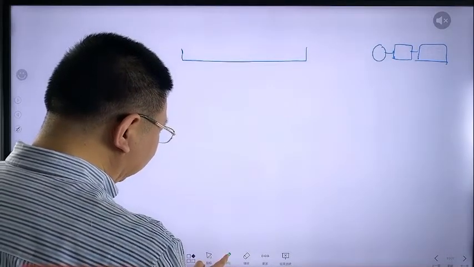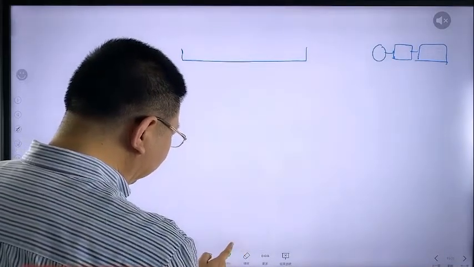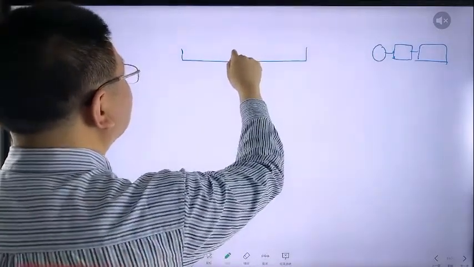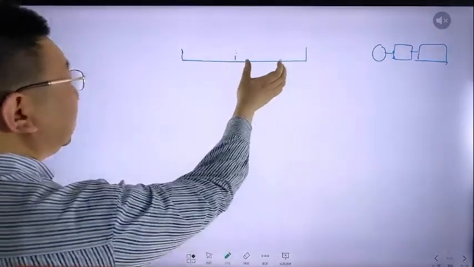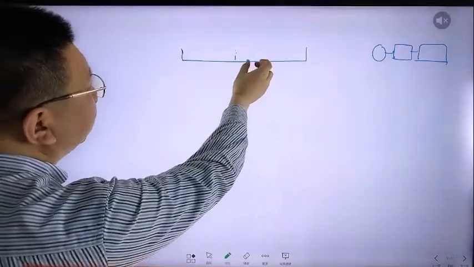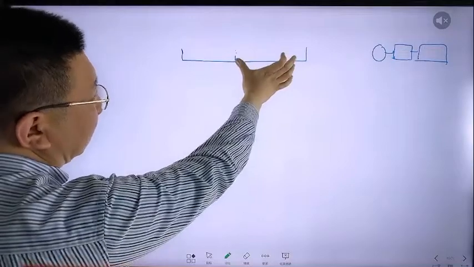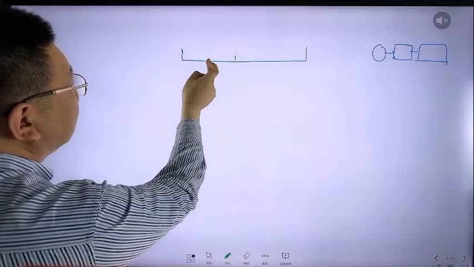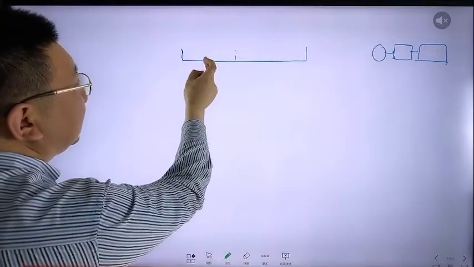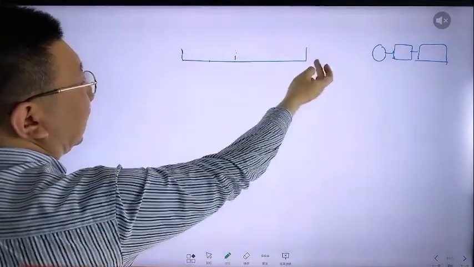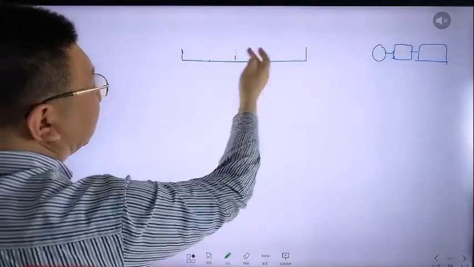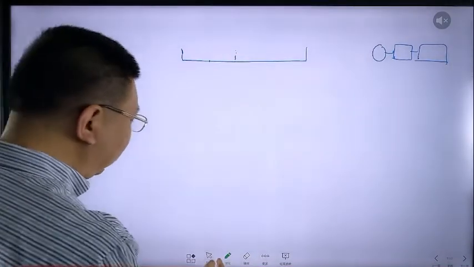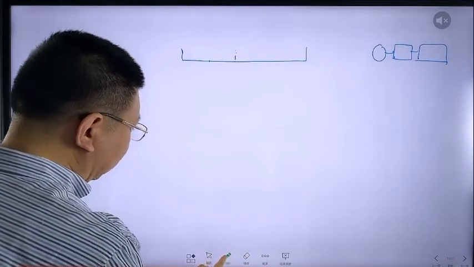But definitely there's one thing I can be sure of. Suppose this is the middle point, right? These two people must not be on this half. If the two people were on this half, then this guy is so stupid, because he has less time to run, given the train will first reach that end, but he has a longer distance to cover. So this is impossible. So definitely the two people have to be in that range.